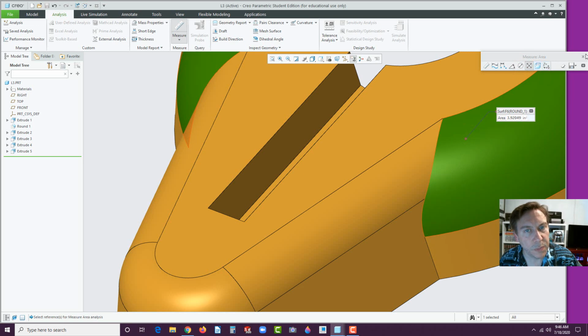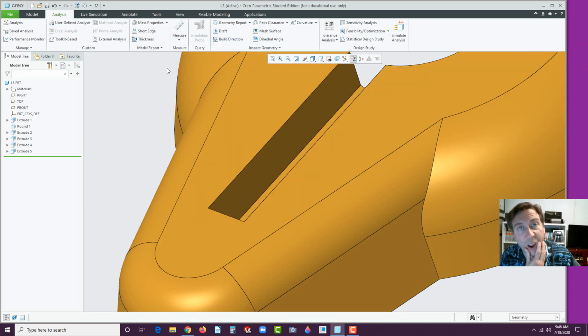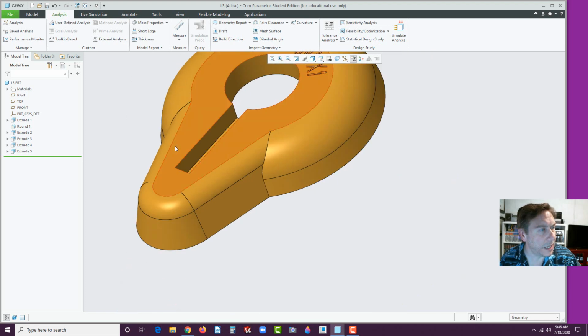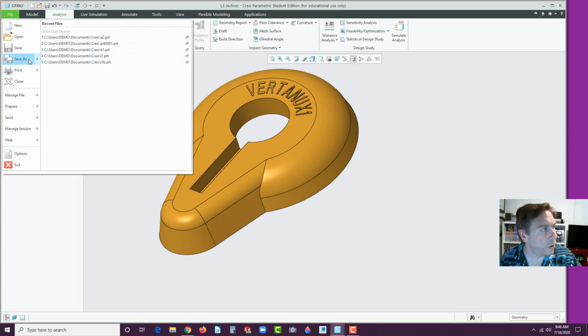and volume, things like that. So this is really a nice little tool. There's the measure areas. There's other options in here too for checking draft and such. But that finishes that part. Now to save this, since we already gave it a name, do a Save As.